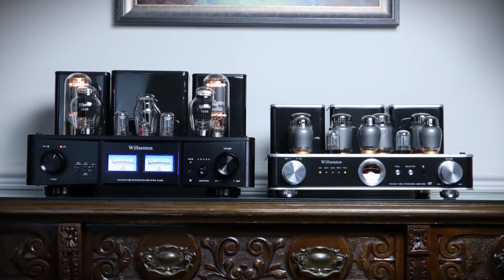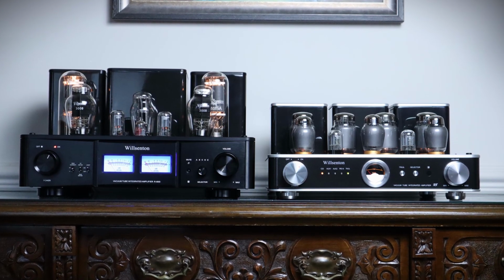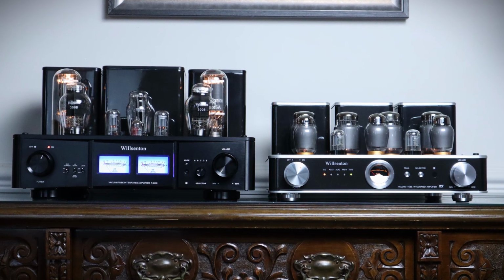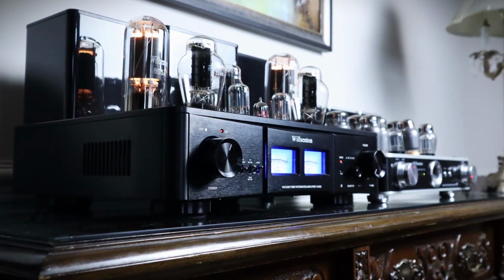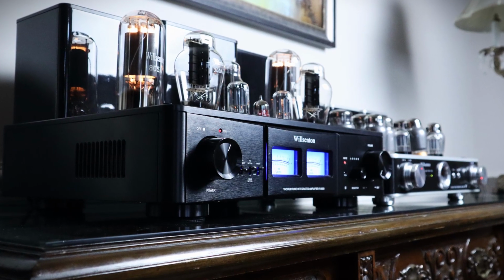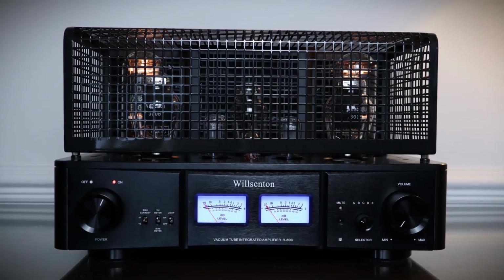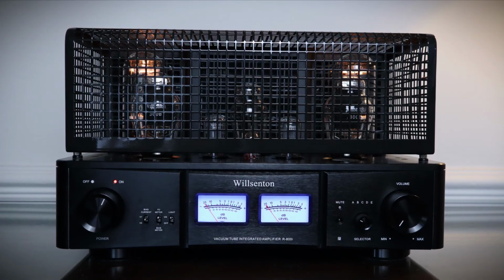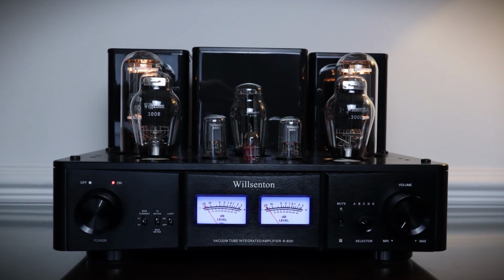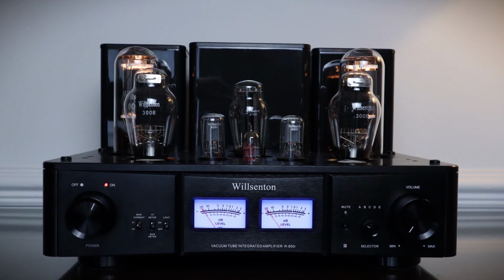In many ways, the R800i could be considered the big brother of the immensely popular R800. It is certainly bigger and substantially heavier, but it's also a significantly different design. Here we have 48 watts of pure single-ended Class A power. There are 2 versions of the R800i that you can purchase directly from the China Hifi website. The one that I've got runs the 805A output tubes, and that's why it produces 48 watts of power.